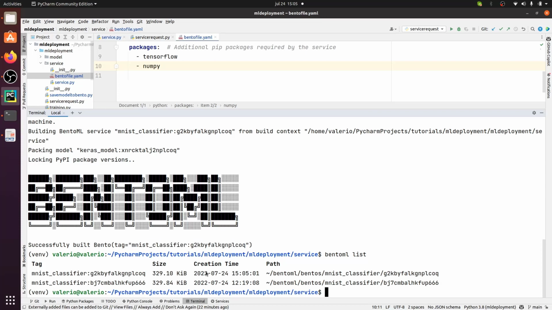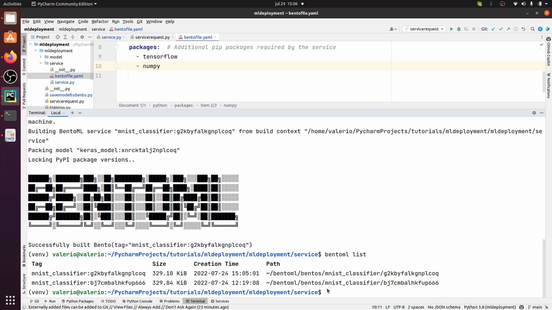You can also see that the creation time is just a few seconds back compared to this other one, which I created probably around 12:20. Okay, good. So now we have the bentos.